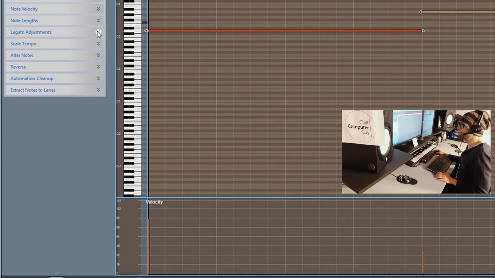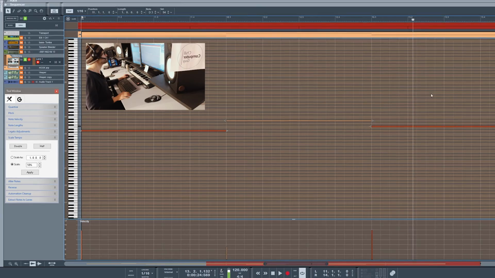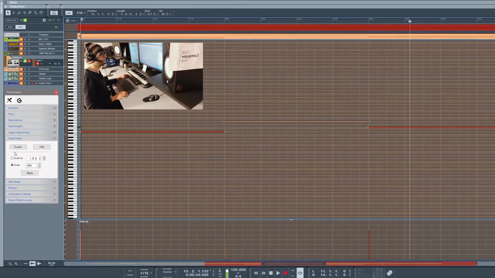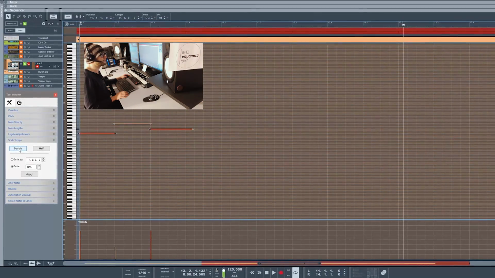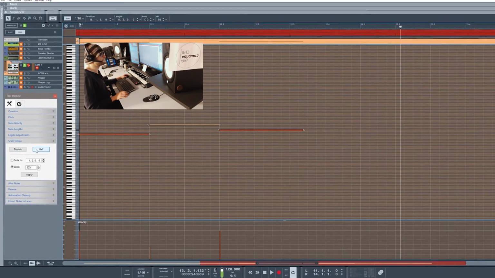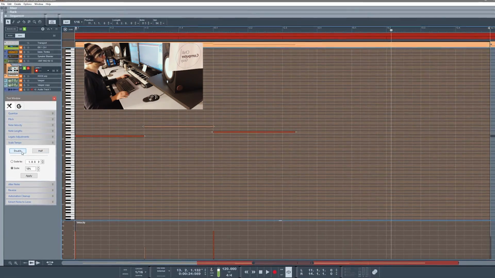And that's the legato. Scale tempo, this is another really useful one because a lot of DAWs have it where you can double the length of your note or half the length of your note. That's a very handy thing, and that's what you can do right here. Let's say I highlight all these notes. I can go double. That will shrink them in half. I hit double, it will shrink them in half again. Or if I hit half, it's going to double the length of them. So that's a really quick way to do that.